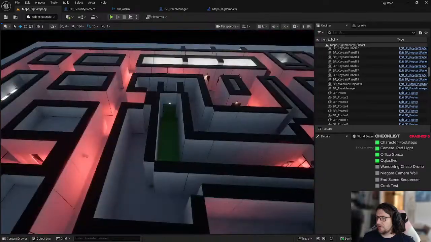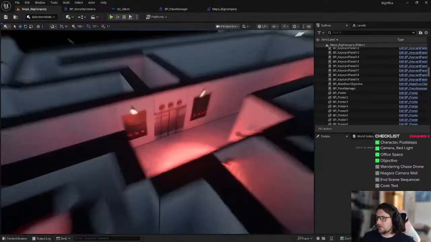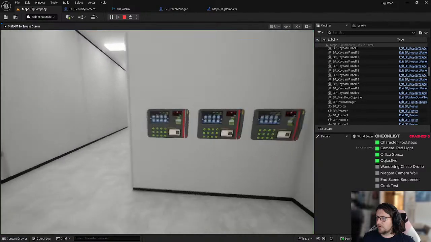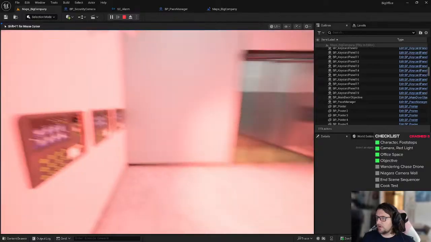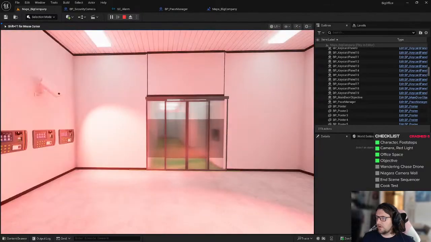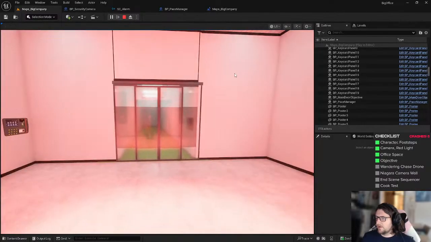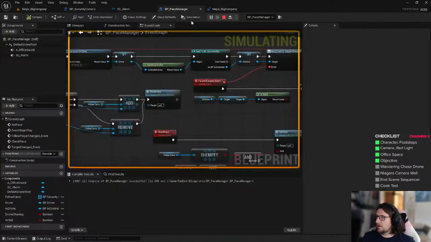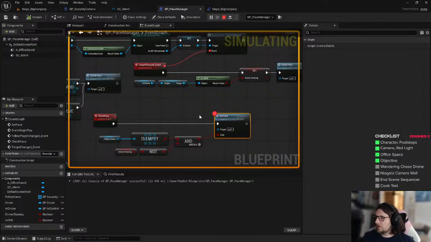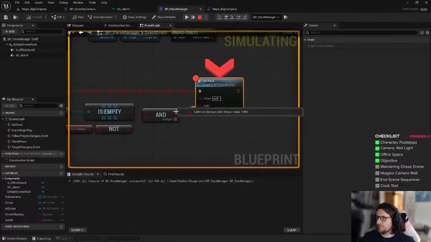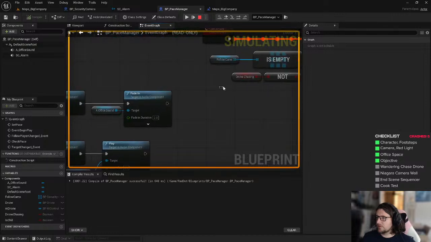Where's the entrance? Weird. What have we done wrong?